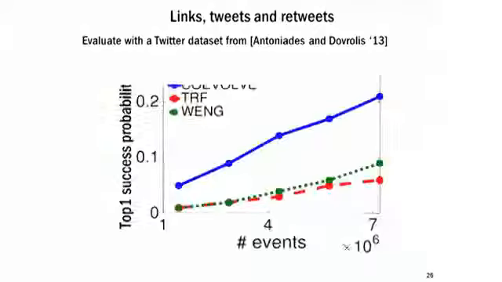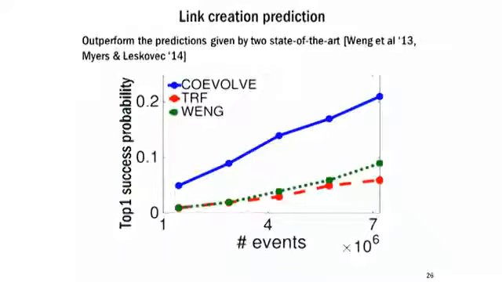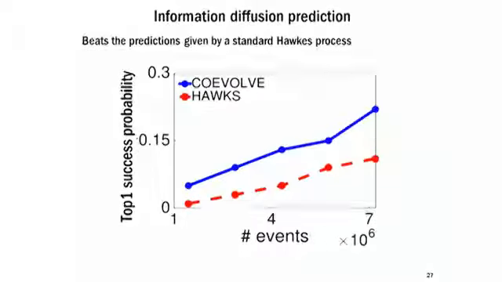in the future. So we find that by jointly modeling the coevolution and information diffusion process, you can predict the creation of links more accurately than alternative models. Similarly, if you try to predict the next retweeting events using this coevolution model, you can also predict much more accurately than alternatives. So with this, I'd like to conclude.